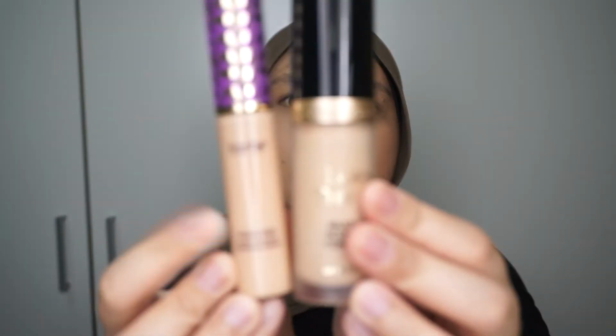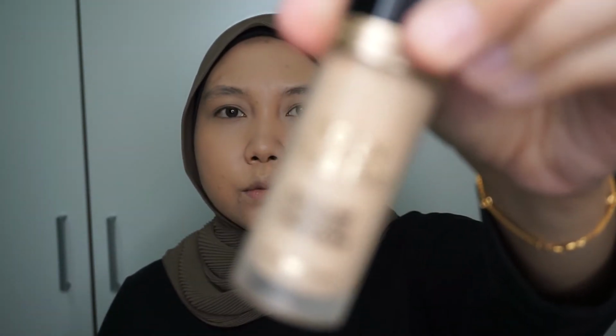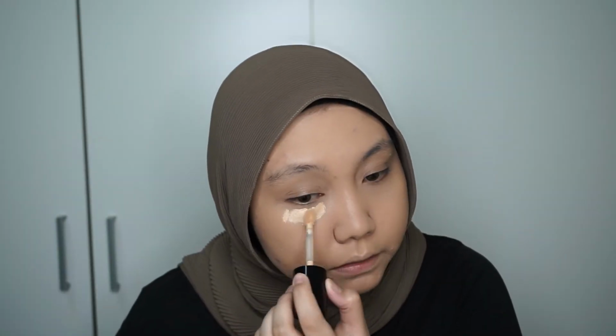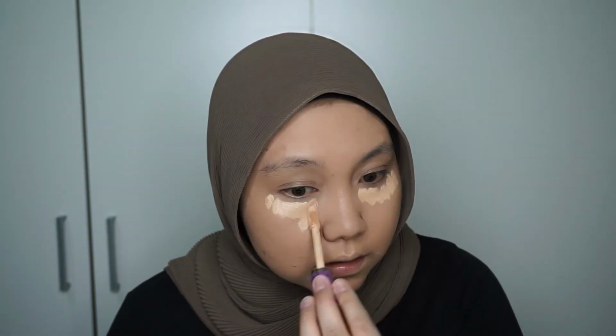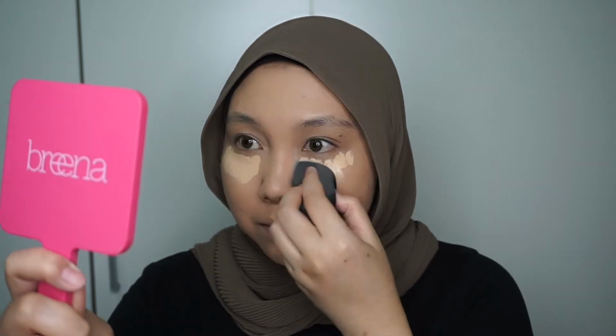For concealer today, I'm going to use 2 concealers, Tarte Shape Tape and Too Faced Multi-Use Sculpting Concealer. This one is way too yellow-ish. This is a little bit neutral. And blend away.